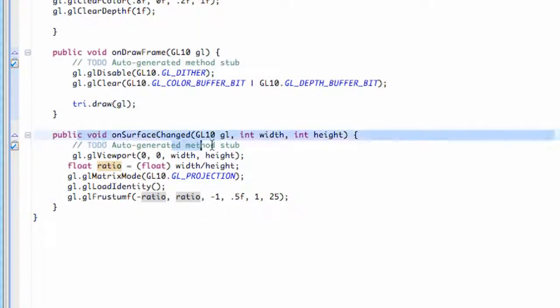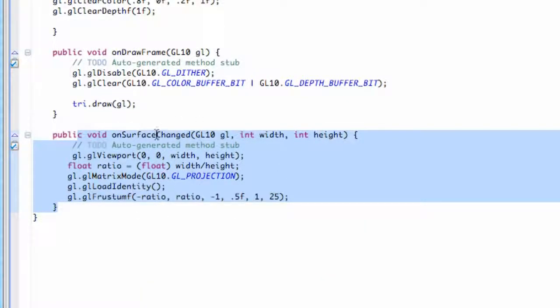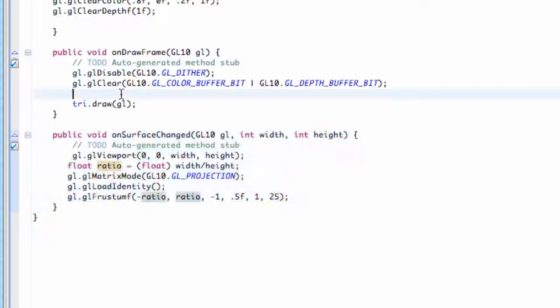And in the last tutorial, all we did is set up our viewport. We set up where we want it to be visible and all that good stuff. And now we're actually going to tell our camera to look at a specific point. And we also want to set it to model mode.